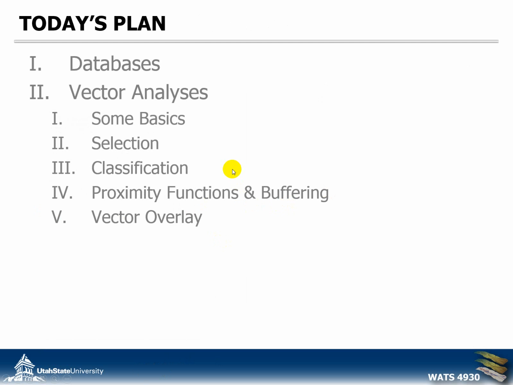So that's a very basic introduction into vector analyses, and what we've covered are some nuances in the different types of spatial analyses, whether they're local, neighborhood, or global operations. We've talked about selection and queries as an extremely powerful form of vector analysis. Classification, which up until now you've probably only thought of as a basic visualization tool in GIS, is also actually a really powerful spatial analysis. And we've talked about these proximity functions and buffering functions, so things like near and buffer, and Euclidean distance, those are all really powerful, and vector overlay functions.